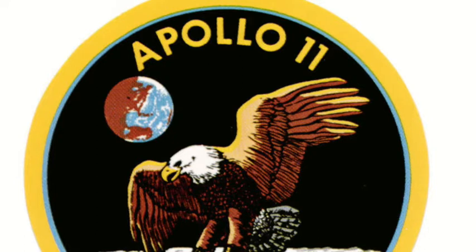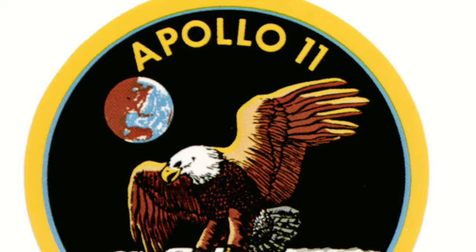This is Apollo Control. The tracking ship Vanguard has had a loss of signal. However, the Canary Island station will acquire Apollo 11 in less than a minute. We'll continue to stay up live through the Canary station. The ignition time for the trans-lunar injection burn is an elapsed time of 2 hours, 44 minutes, 14 seconds. Duration of the burn expected to be 5 minutes 47 seconds. We're acquiring at Canaries now. We'll stand by.